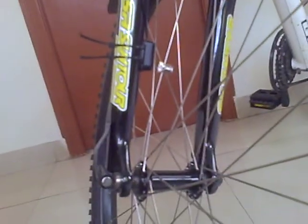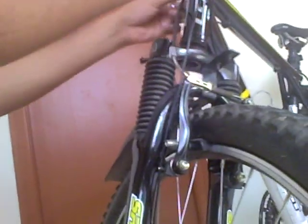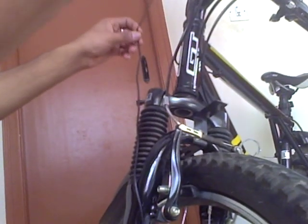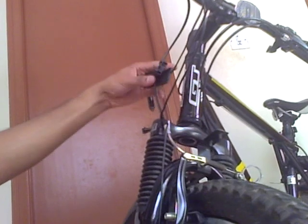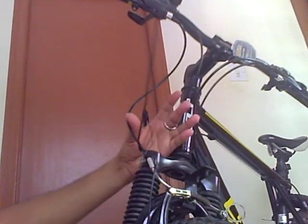Now look at this cable, which will get connected to the computer. What we need to do is pass this particular cable a few times across this front cable itself so that it's tight enough and doesn't get jammed up while you're riding a bicycle. So I'm going to do this a couple of times, or maybe a few times, to make it tight enough.